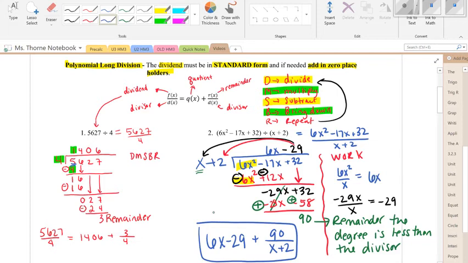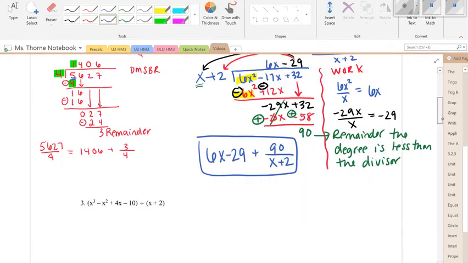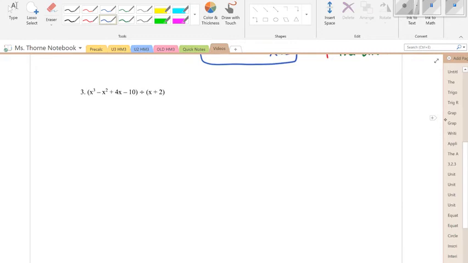So this takes practice. So let's go ahead and do another example. So for this next example, we're going to do the same thing. So first things first, we're going to rewrite our equation. So the divisor goes on the outside. Then my dividend, remember if you're not in standard form, make sure you're in standard form. If you're missing any 0 placeholders, add those in. So x cubed would be a term of degree 3, 2, 1, 0. So that means we are not missing any 0 placeholders. And we can just write it in.